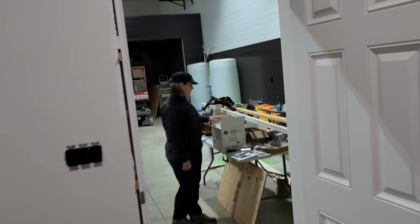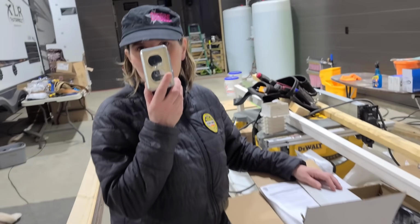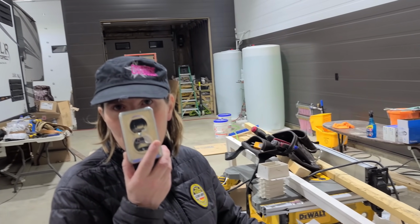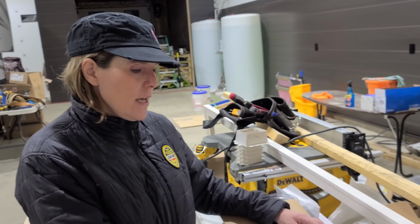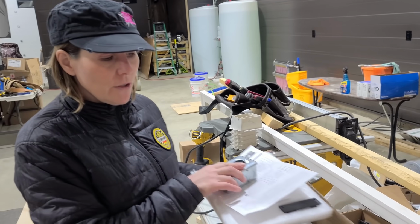Oh, that fan or what? So this is going to have to go in the roof of the garage. Oh yeah. And this has to get hooked in, so it's an inline fan for your dryer. So here's why we need that, you guys.